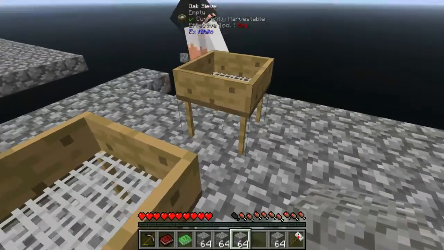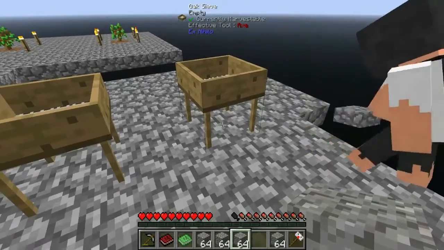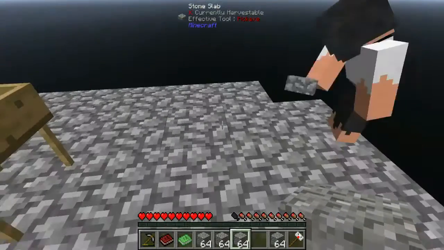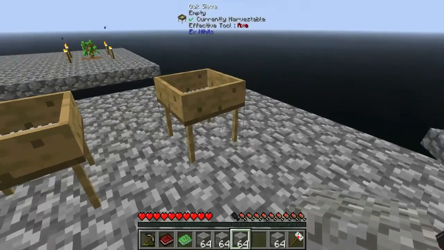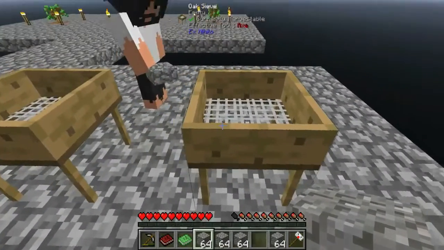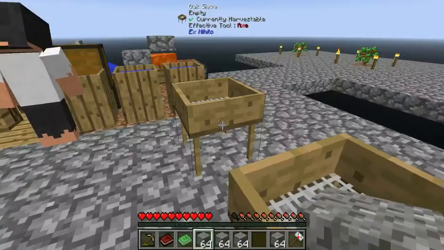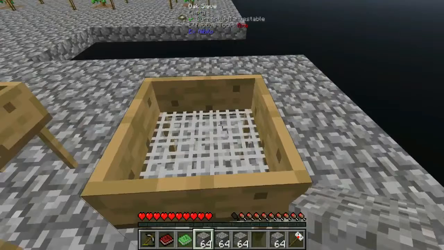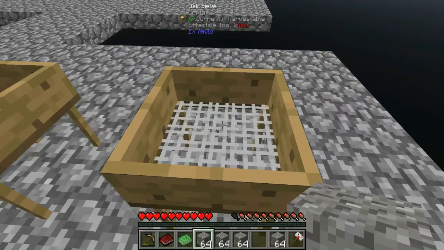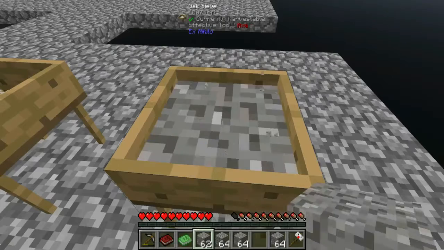And you probably want some room around yours or mine, whatever, so that none of our resources will fall to the void. That would be bad. Looks fine. So we'll just take 4 stacks each and go save, and we'll be back with some resources.